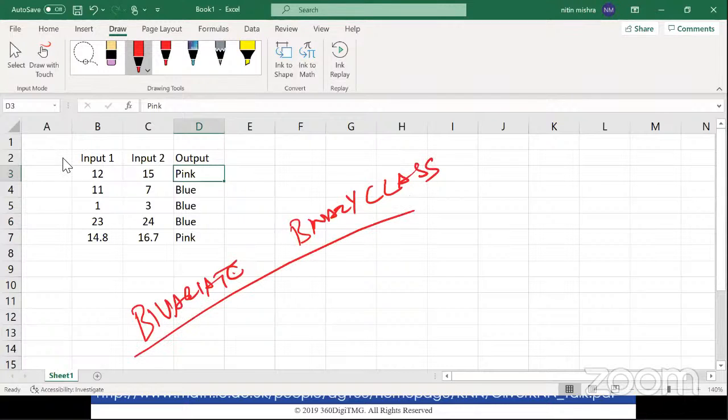Now, if you have input 1, 2, 3, 4, 5 and two classes, it becomes multivariate binary class.